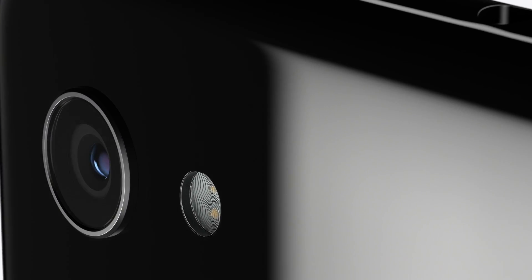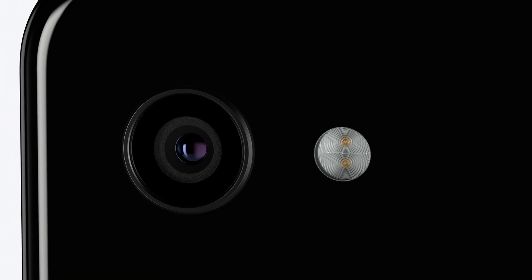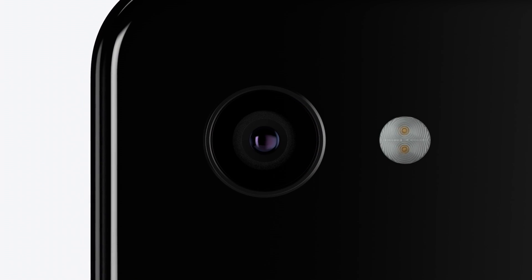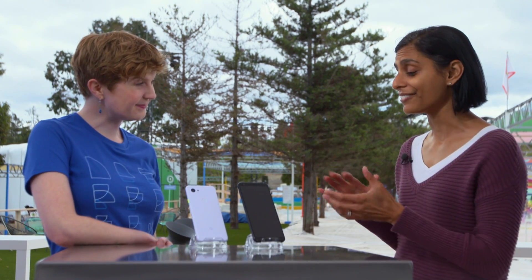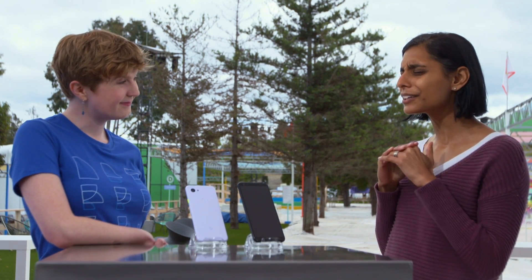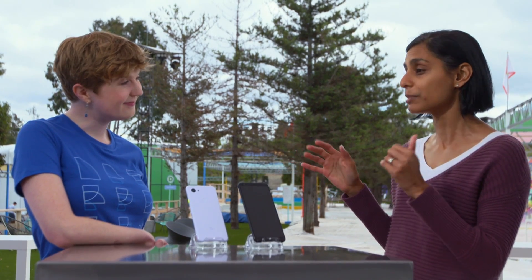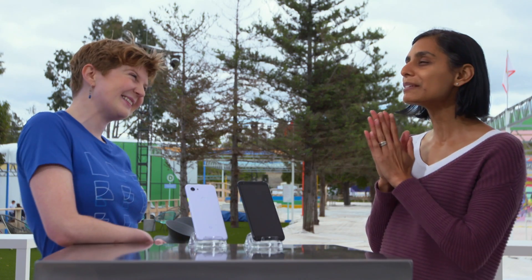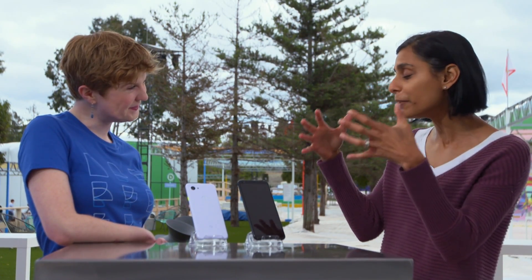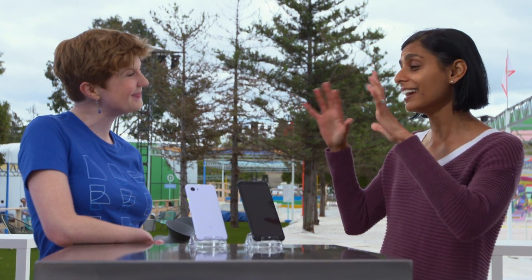My top three — let's start with the camera, because I think that's everybody's top for Pixel in general. Pixel 3a is incredible. It shares the same camera experiences you get on your Pixel 3 device, minus selfie group selfie mode. You get all the great stuff, starting with Night Sight, which lets you take incredible images in low light. My favorite is taking pictures of my kids when they're sleeping — you can catch their bedspread, their little stuffies, without turning any lights on in the room.